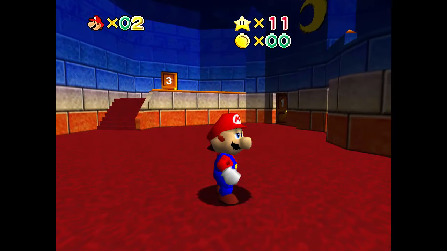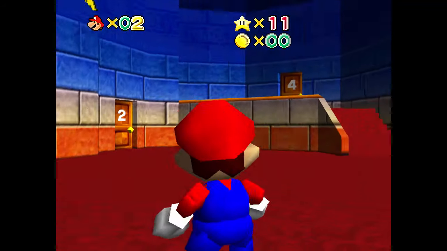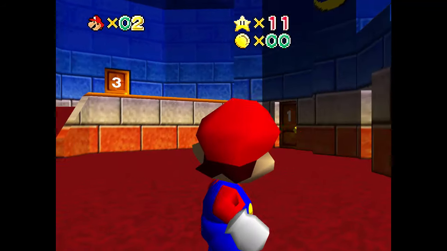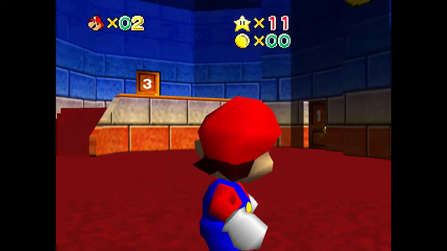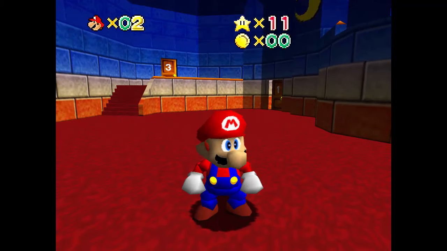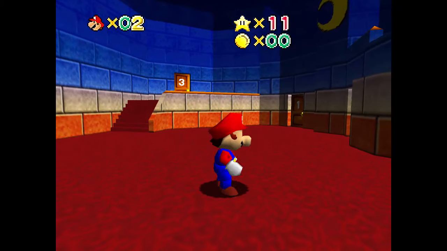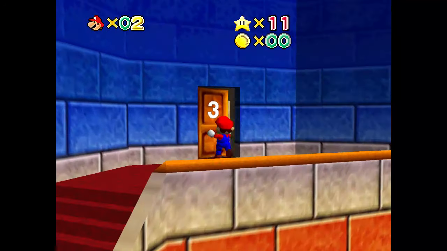Good to make a safe stay in the middle here. Now, if we look around, it's just kind of a normal lobby. Doors 3, 1, 2, 4. That's an important thing to note, what the doors say. And, well, first off, let's go in here.